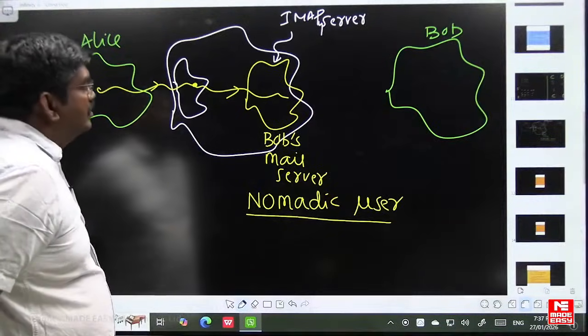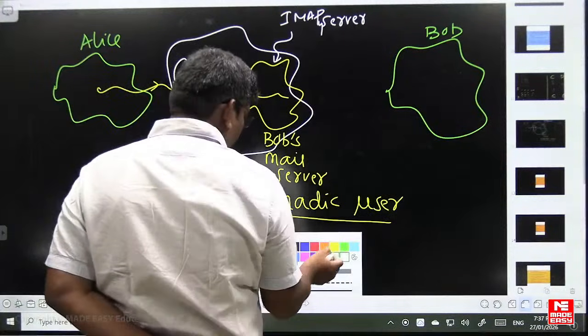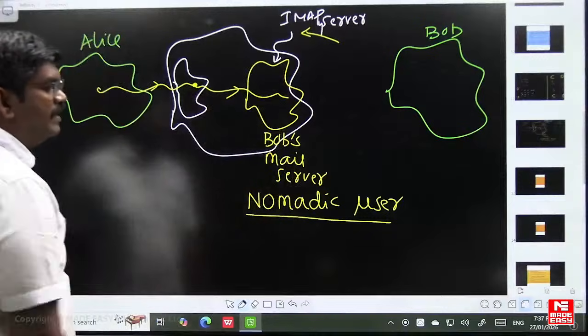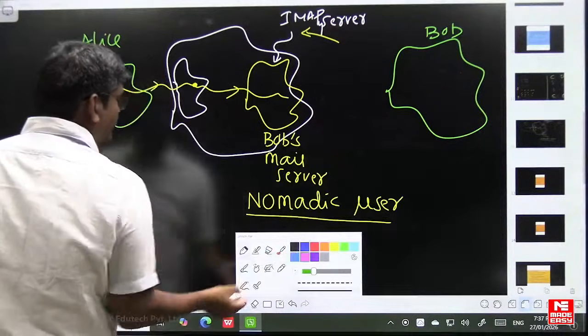Once this server is configured with IMAP4, here comes a very important point. Listen carefully. This is one important question also.